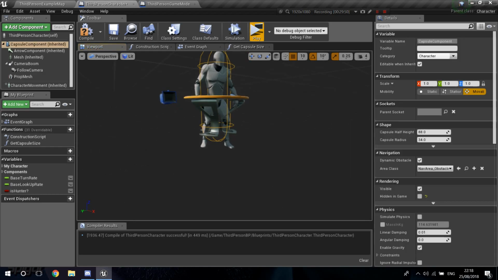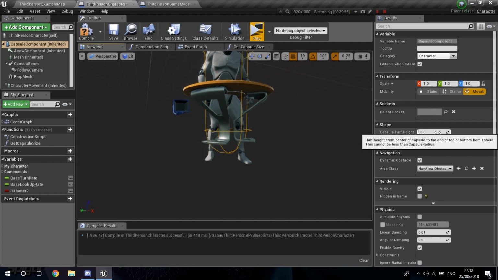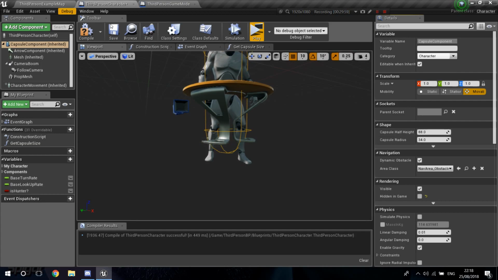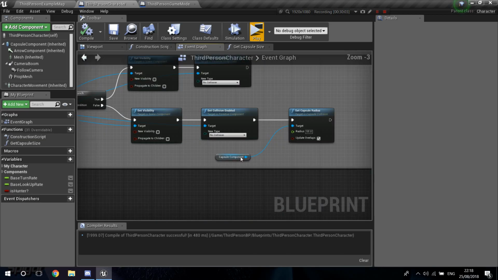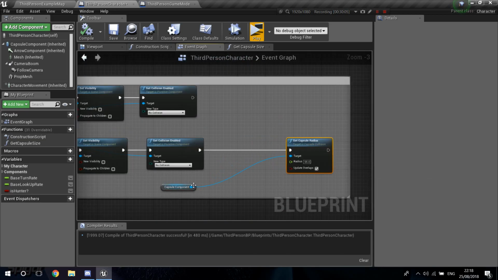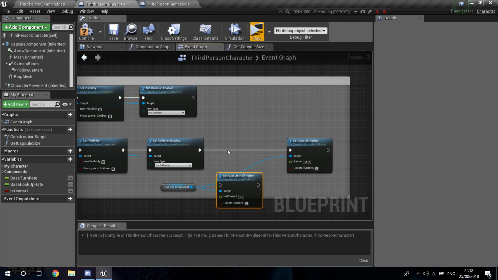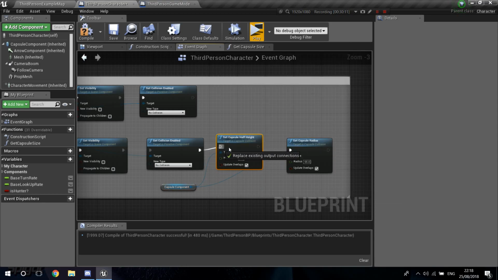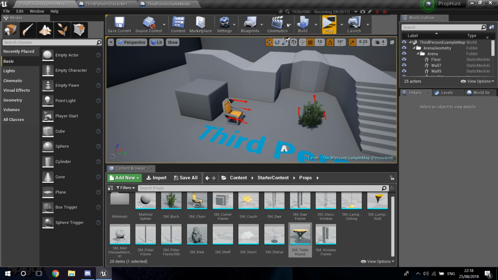Let me just fix this up, make it a little bit smaller, so capsule height, we can make it 74. Right now I'm just adjusting values, it's not really needed for you. So I'm going to set the half height. Now let's try this one last time.